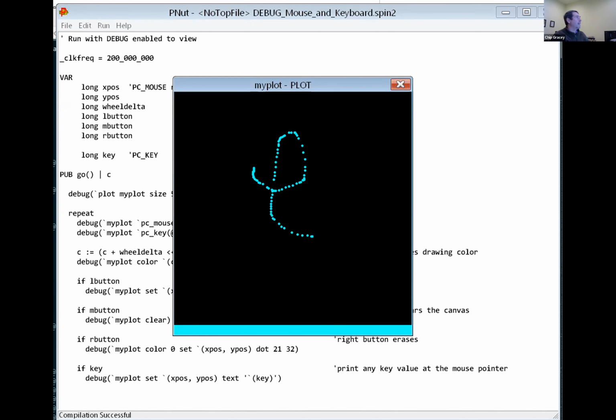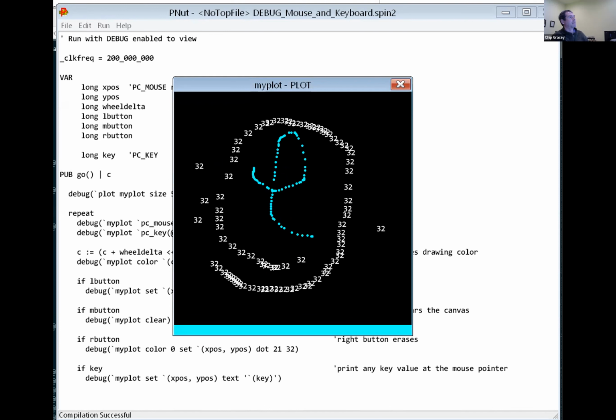The keyboard works like this: if you hit a key, it just prints it. If you hold a key down and keep moving, you can see it's repeating. So here's left, right, up, down, page up, page down, home, end, insert, delete. And then we have tab, which is 9, carriage return is 13, escape is 27. So it does everything on the keyboard. All you've got to do when you go through this is check: if key is non-zero, that means you have a new key.